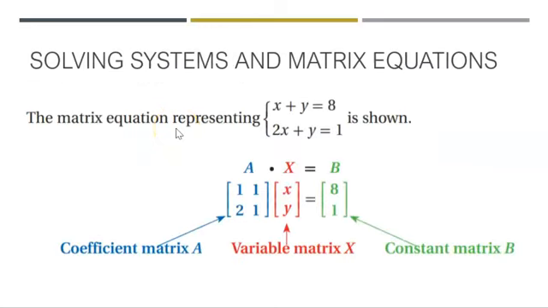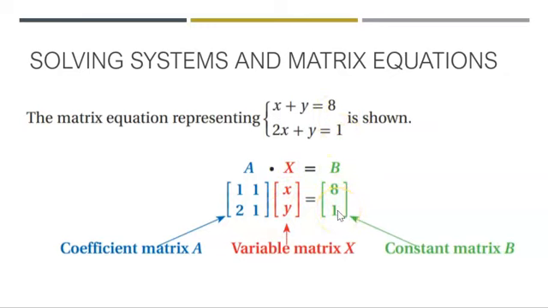So what we can do with a system of equations is change it into what we call a matrix equation. And what we would do is take all of the coefficients from our variables and put them into a matrix. We call that the coefficient matrix. Then we take our two variables and we put them here in our variable matrix. And it's going to equal what we call the constant matrix, the constants that are here.